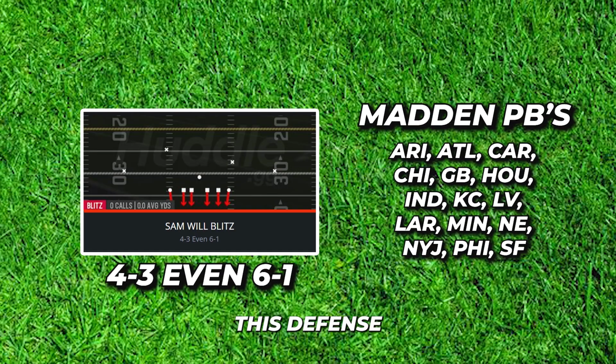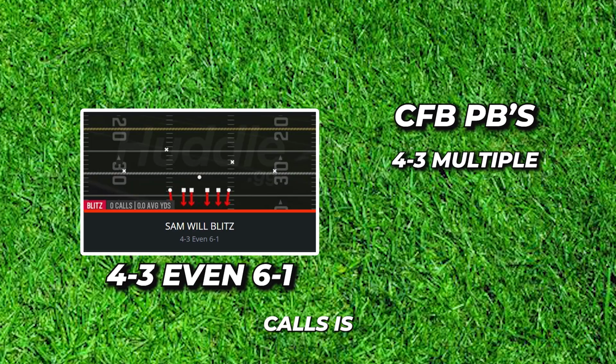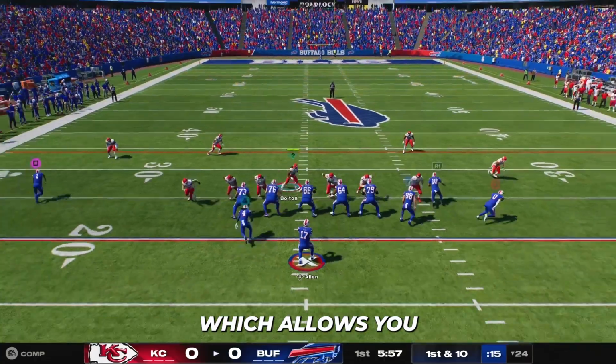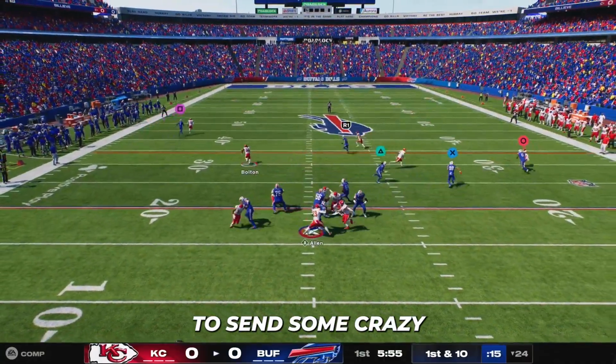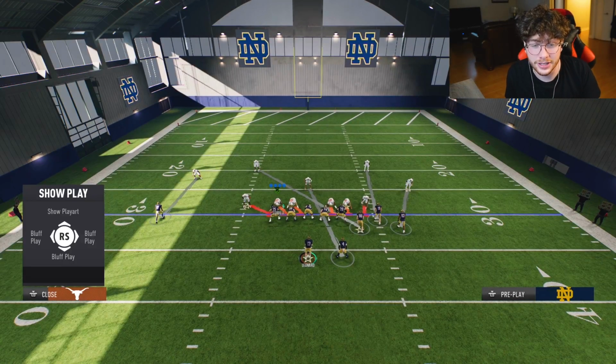The name of this defense is 4-3 Even 6-1, and the play he primarily calls is Sam Will Blitz, which allows you to send some crazy six-man heat. To run this defense, it's really easy.